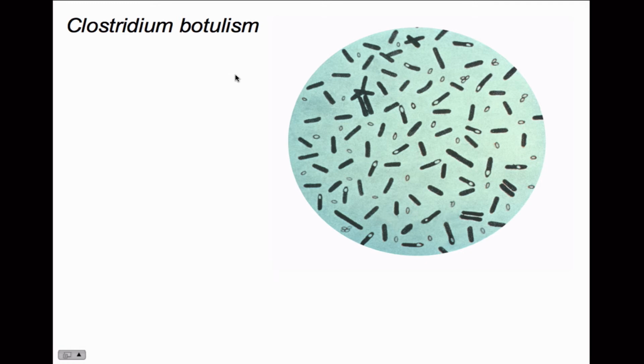Another type of bacteria is Clostridium botulinum, and this is in a rod shape, as you can see from the picture. Botulism is food poisoning, and we see this a lot in cans that get dented. If a little hole is in the canned food, and then air can get in there, botulism will form inside of that can, and that's a type of food poisoning. The same bacteria is what is used when women get Botox injections.